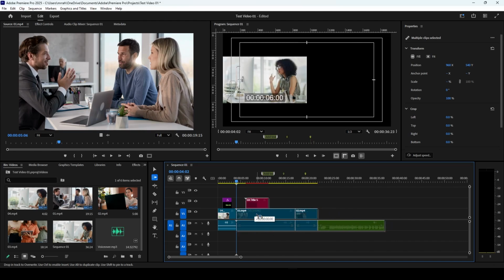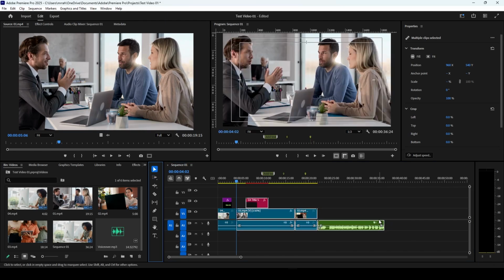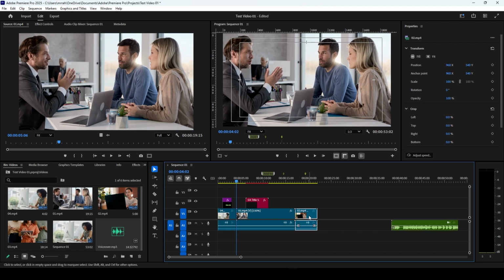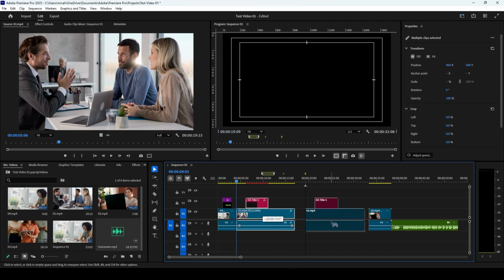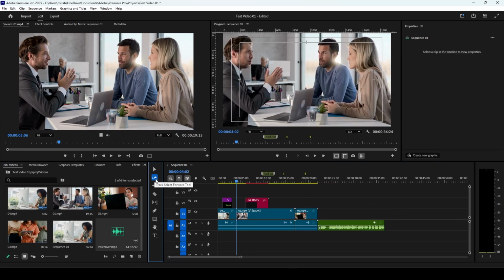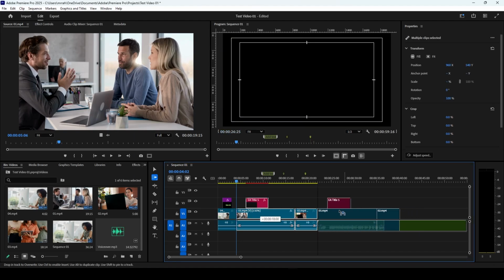If we want to do this using the selection tool, first we have to select this one, move it further away, then we have to select the second one, move it that way, then we have to move the third one, and then we have to do it again. So it's multiple clicks. But if we use this drag forward tool, we just have to click one time, and then we can move and push everything towards the right side.